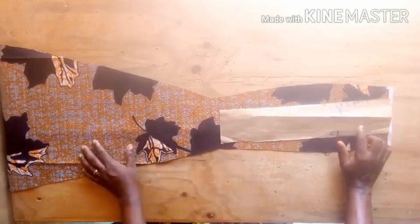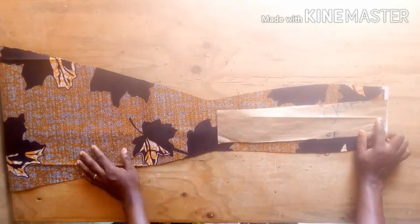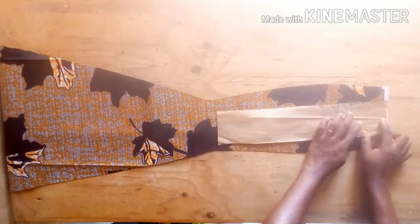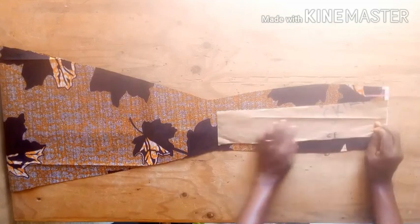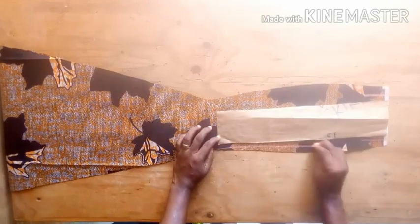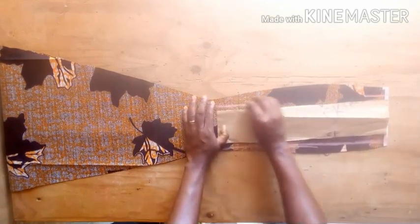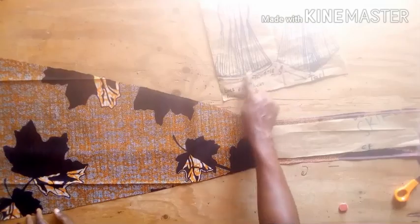The next thing to do is to bring out what I cut out and trace out my center front. You know, we use the center back to cut it, so I want to bring out my center front. I will only bring 2 pieces out of the 4 pieces that I cut, because 2 pieces will only go for the back. So the 2 pieces that will go for the front is what I'm reshaping now. You rechalk it to the length of the center front, then you cut it out.